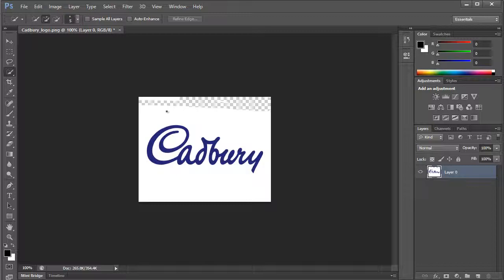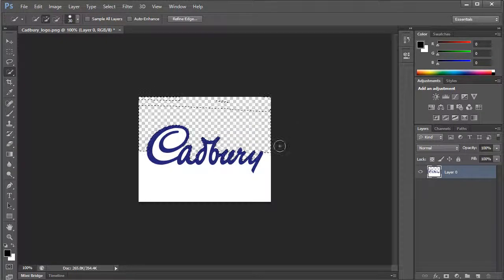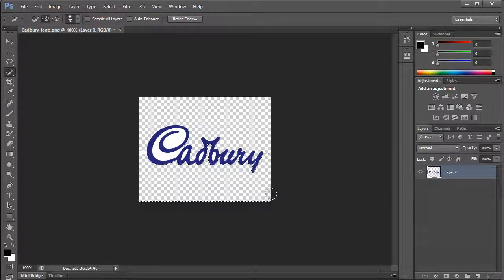And if I use the quick selection tool, I can increase the size of the circle by using my square brackets on my keyboard, and that will select a color for me. So you see that's selected all white. I'm going to press delete on my keyboard. If I press Control and D, it deselects. If I go again now at the bottom, select all the white, press delete again.